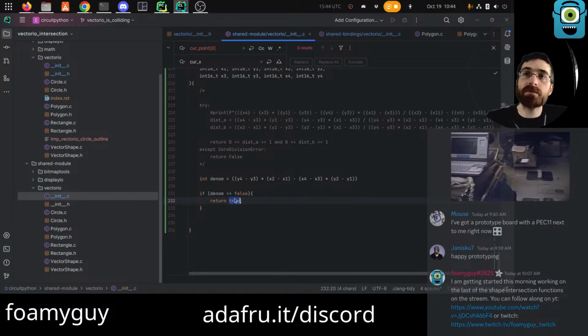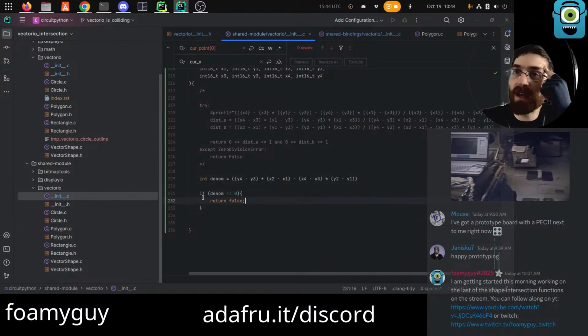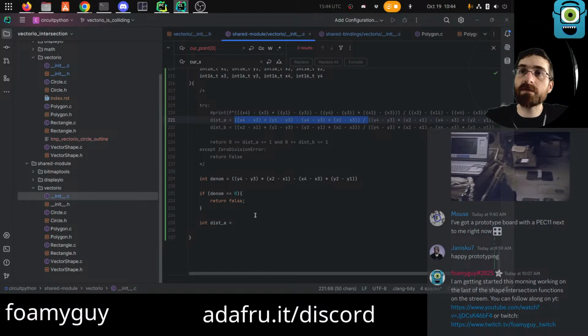That shouldn't be true, that should be false. This is obviously not false either, that should be 0. Okay, so if the denominator is 0, then instead of trying to divide, we just return false. So we don't catch the error, instead we check if there's going to be an error. We do what we would have done if there was. And then now we can do dist a equals all this stuff over the denominator.